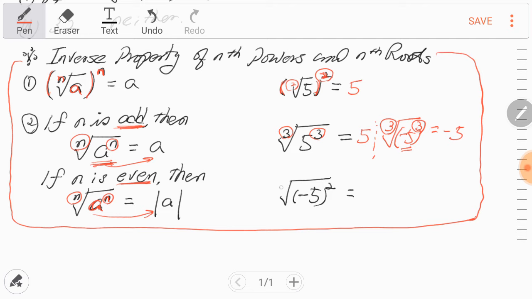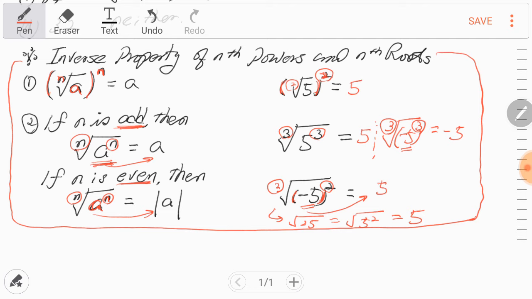So like this. The index is 2, and the power is 2. Then this negative 5 becomes positive 5. Make it positive. Why do you make it positive? Because this is equal to the square root of, negative 5 squared is 25, and 25 is back to 5 squared. The base was negative 5, and this base negative 5 became positive 5. So this is equal to 5.